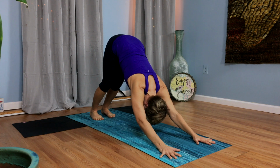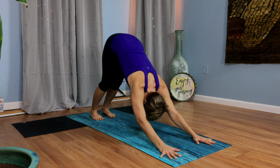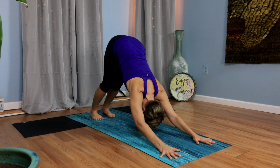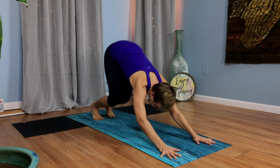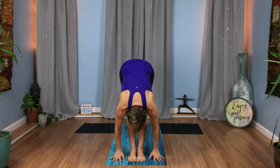Then you can adjust the pose, the practice. A big breath in and a big breath out so that all of this works for you. Take another deep breath in. Exhale, walk or jump to the front. Halfway lift, inhale, exhale, fold.